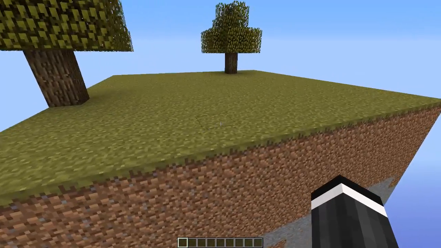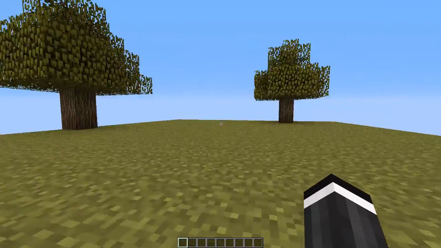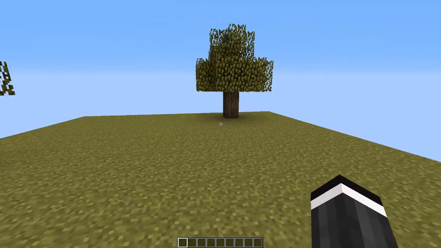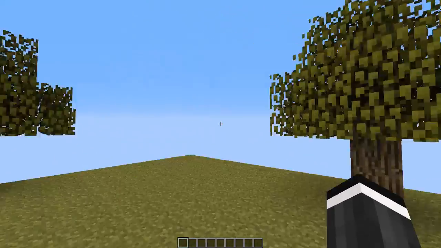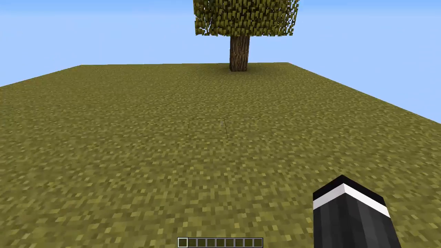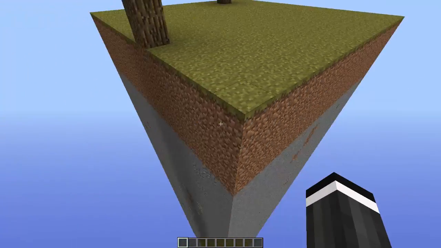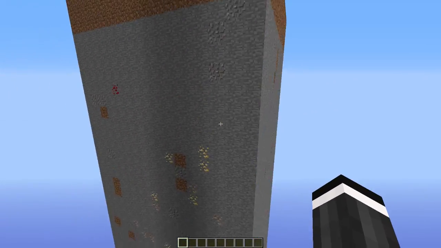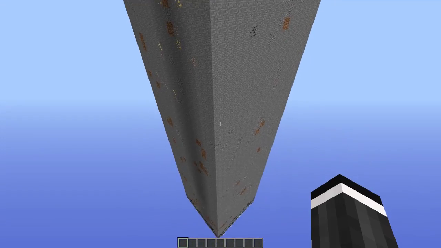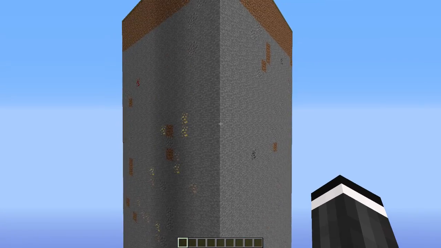So sadly at the moment it only does flat terrain generation for above ground stuff, but it does generate these trees randomly in random positions and random amounts, so that's kind of cool. But yeah, it's all mainly for underground generation and stuff like that. This can be used in some pretty dang cool ways.